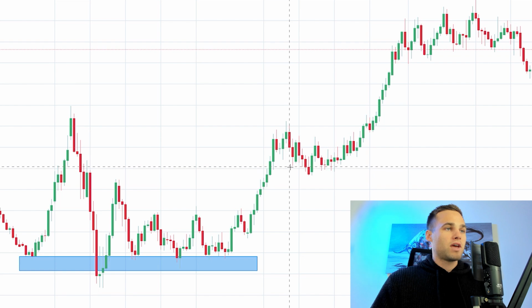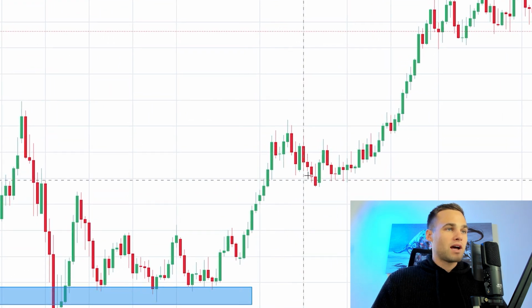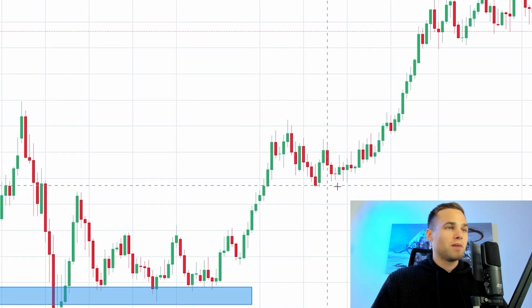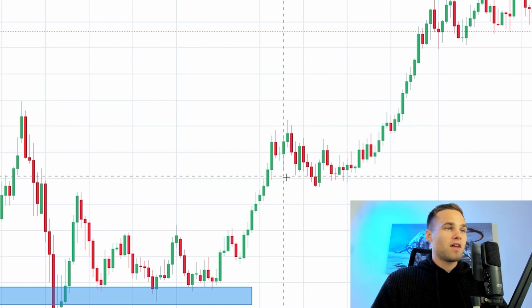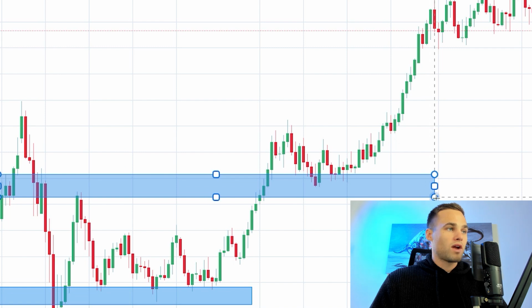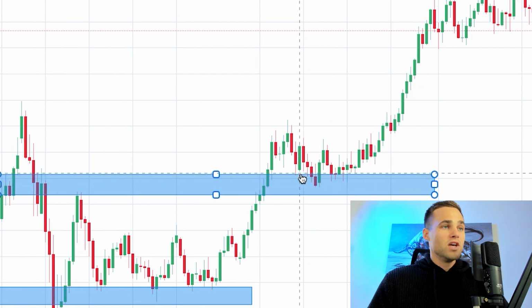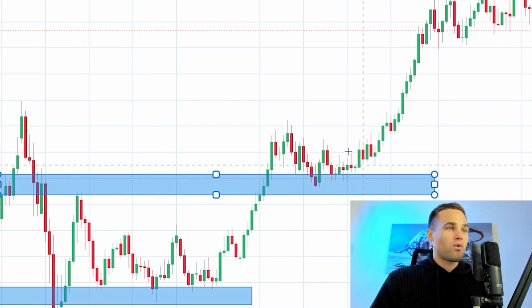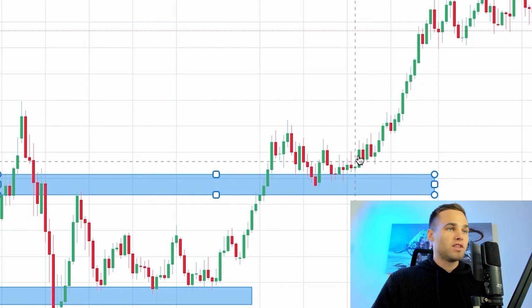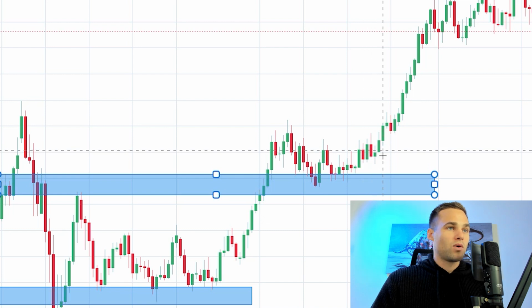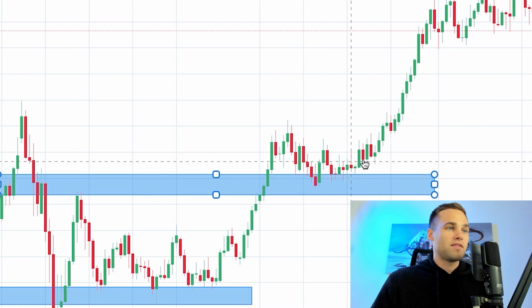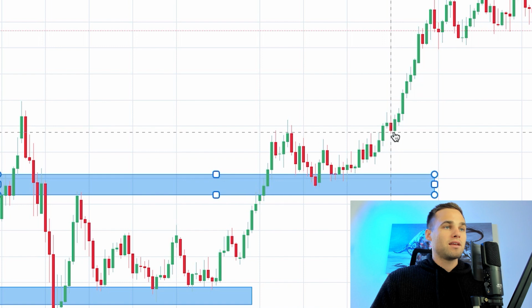So what happened here? Okay. So we saw that price came up, price kind of pulled back down, which we'd expect in an uptrend. And basically we saw that there was this area of value right here, or this support zone right here, which price had bounced off before. We can see it bounced off here, it bounced off here, it bounced off, and now it's bouncing off again. And we can see that price is struggling to break through this zone. So what do we want to look for? We want to look for some sort of momentum coming off of this zone. That's basically telling us that price is going to continue on up to the upside. So you can see that this candle came in and price is likely to continue on up to the upside.